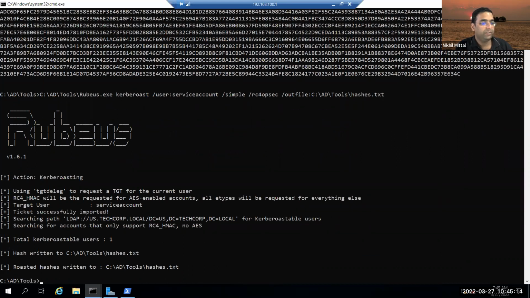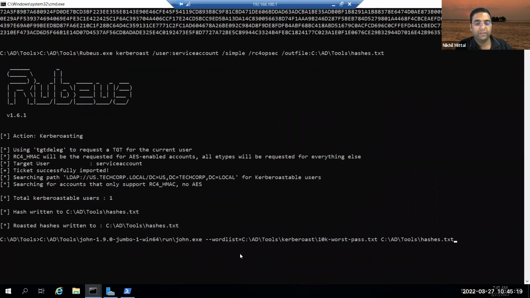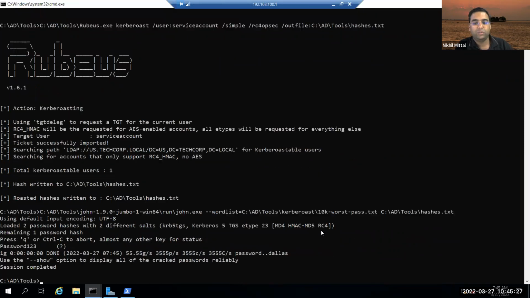And now we can simply run John the Ripper right from here in the command line. The word list is something that we have made up for the lab, and this is where we stored the hashes. It would be very fast because it is a very small word list and I've already injected the correct password in this word list. So as you could see, this is what success looks like in this case. All right. So that is a very basic example of how Kerberoasting works.